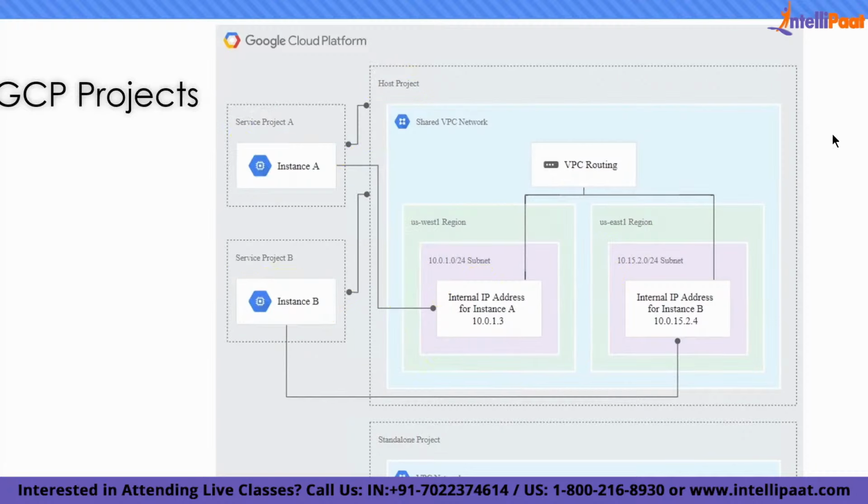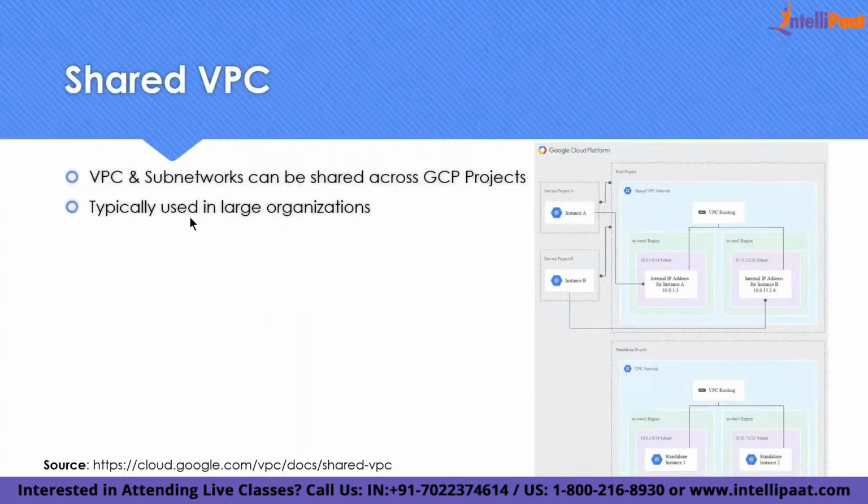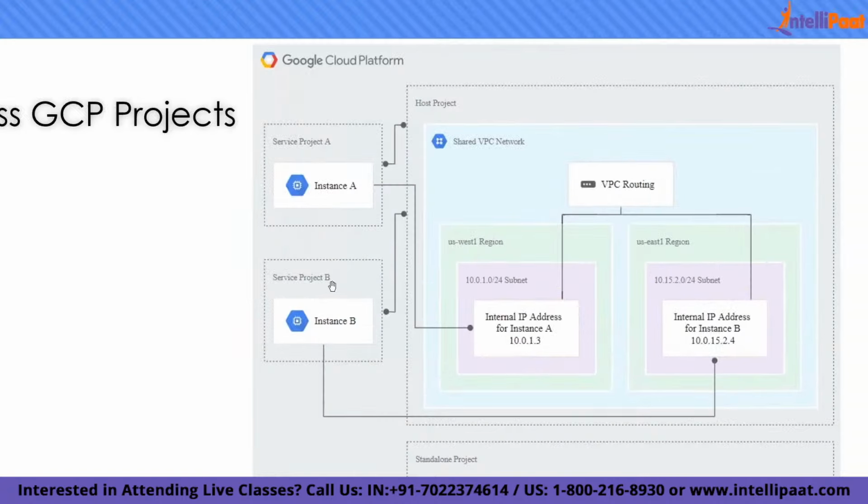Usually there could be questions on shared VPC. The questions typically would be like: there are different teams who want to have their own projects but don't want to create or maintain VPCs, but they still want to communicate between two different projects using internal IP addresses. So that could be the type of question. If you see here, service project A and service project B can communicate with each other. These two instances can communicate provided the firewall rules are open.